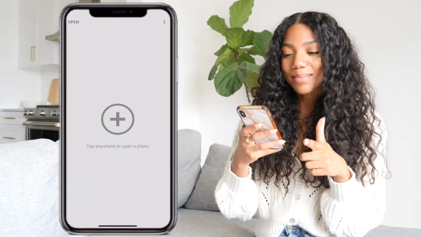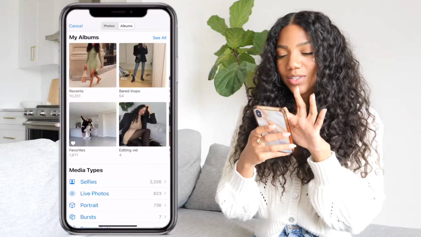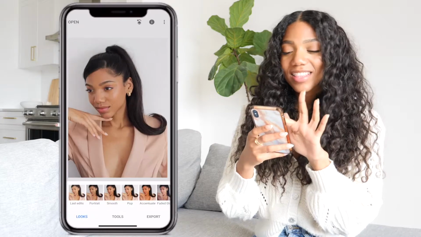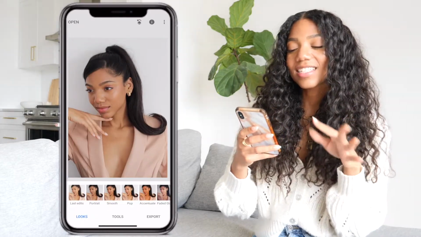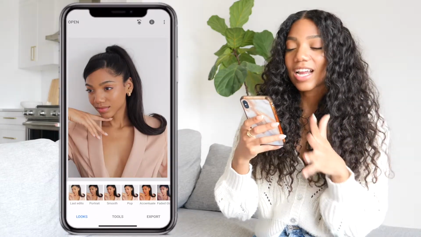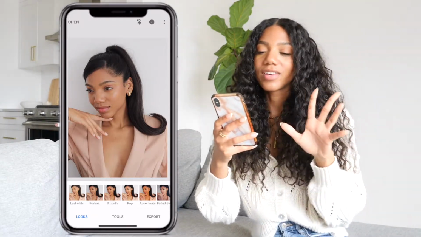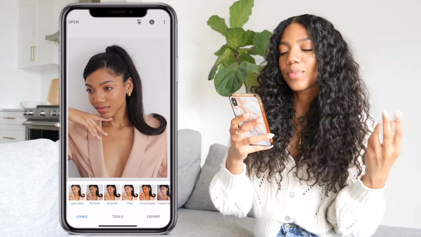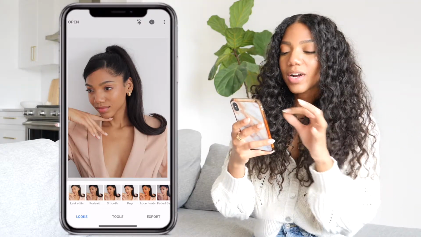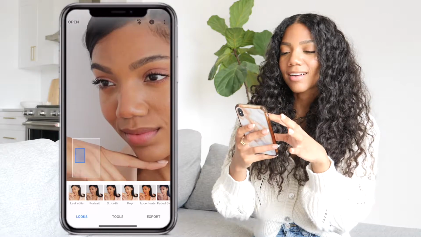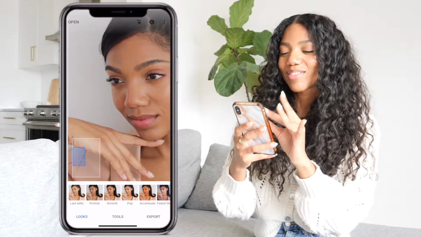Go into Snapseed. I open up a picture, so I'll go to that album. Let's start with this one because this one is a nice easy edit. This is a beauty shot that I took with really good lighting, I would say. I open it up and look to see if there's anything obvious that I know I want to change. I know I want the colors to come through a little bit more, and on this side I'm seeing this hair coming from what looks like my eyes, so I want to get rid of that.